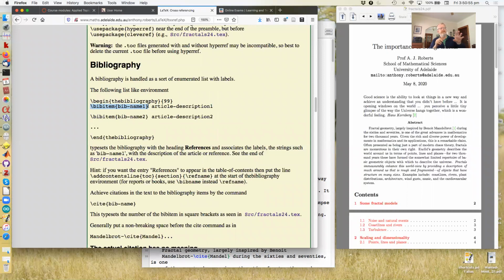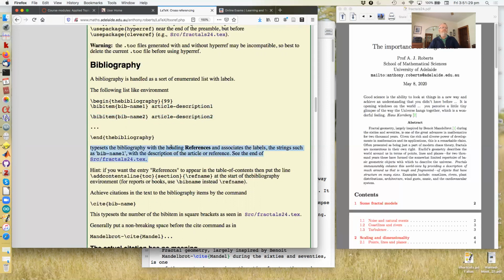So in essence, that is rather like a \item \label, in that it starts the bibliographic item, and it gives it the label, namely bibname1 or whatever. And then you follow that with the description of the article in whatever is the standard format you need. Then you go on to the second entry in the bibliography and do the same thing. Third entry, fourth entry, whatever.